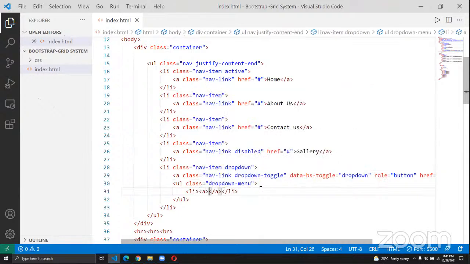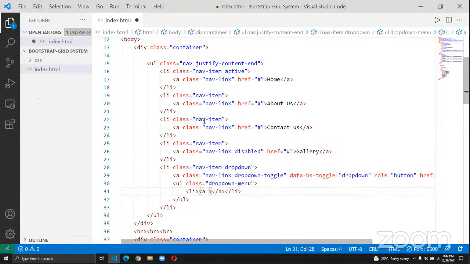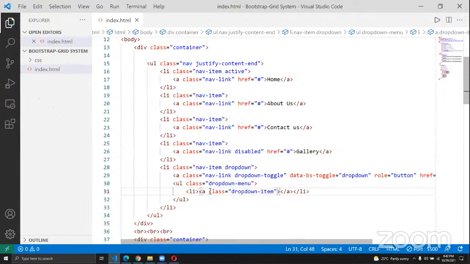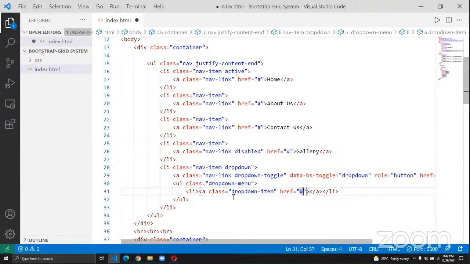The way we've been having it up there. So within this, nothing is supposed to come here in LI unless in the way we are doing here. So other classes will come inside the anchor tag. One of the classes is called, these are now items, so they are drop down items. So you write class is equal to dropdown-item, to show that it is an item on the drop down. Then others are the same things: href, it should link to something.